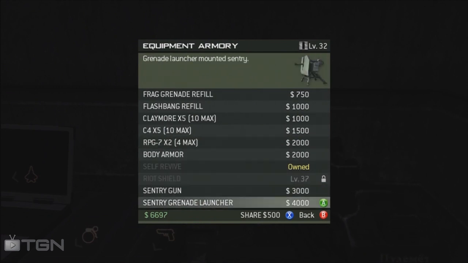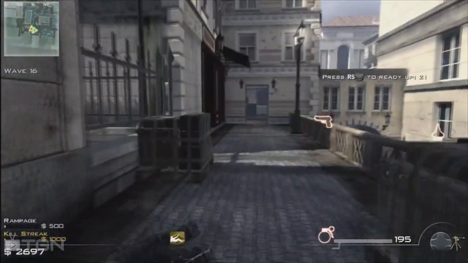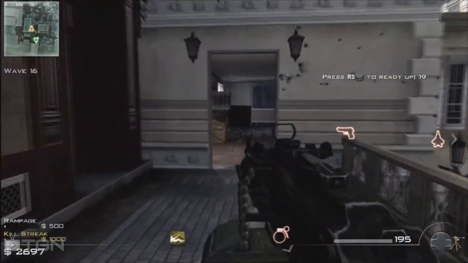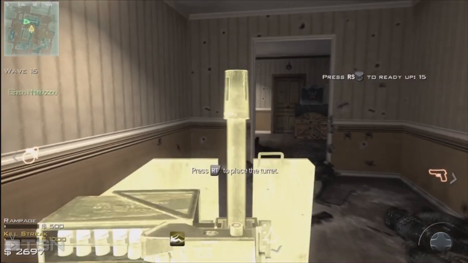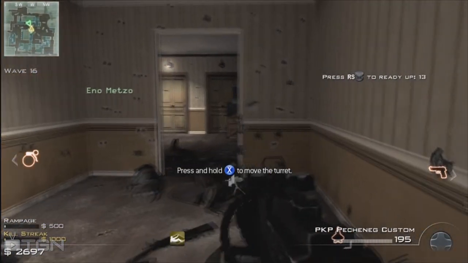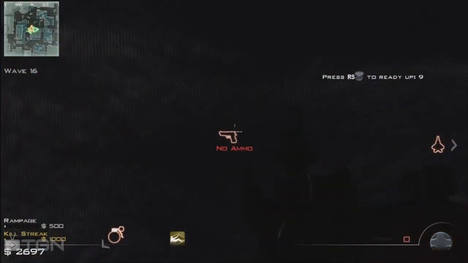Some variations we've had are putting sentry guns both on the same side and having 2 guys cover the entrance in which Eno is at. There's a couple little variations to it, but we've gotten all the way up to level 32 with this. Not in this recording, but on other times we've done it.